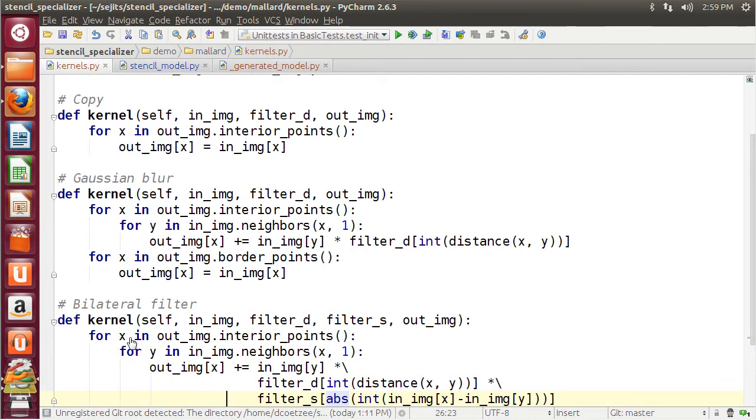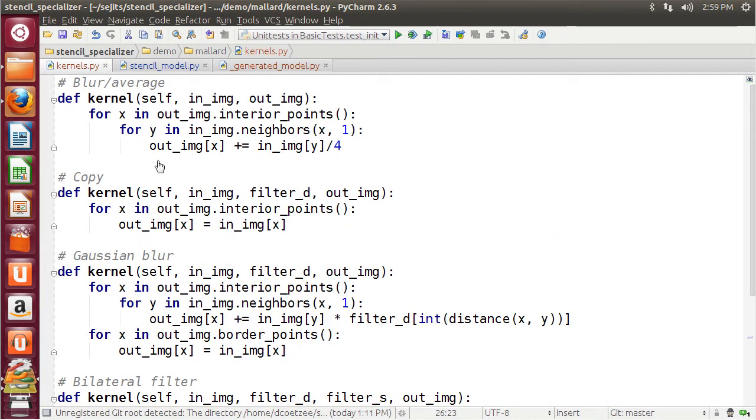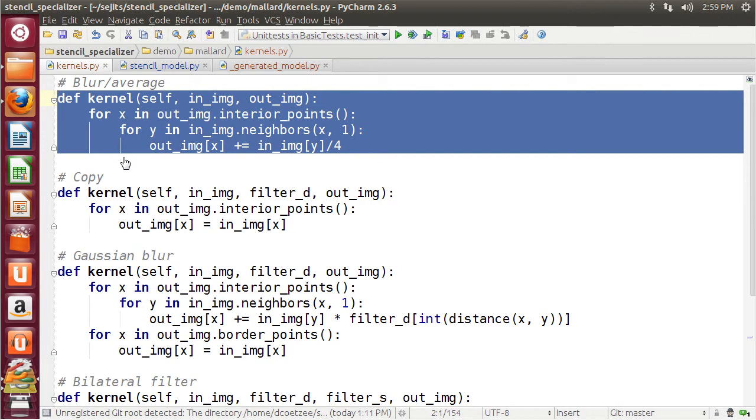So now that we've seen some examples, I want to go back to our initial example of a kernel function, which was just the blur. And I want to show kind of how we can describe this with a tree data structure. And this tree data structure is going to map directly onto the kind of data structure that we use inside of our program.